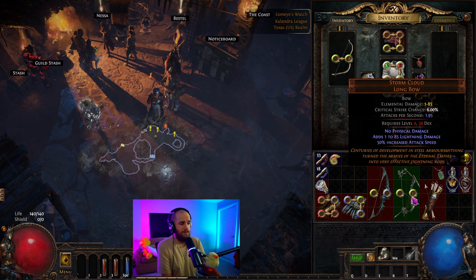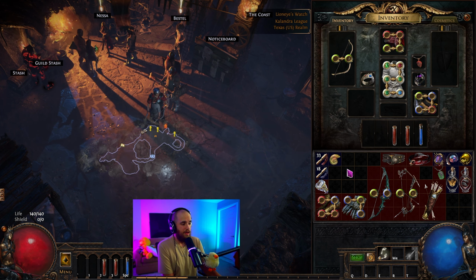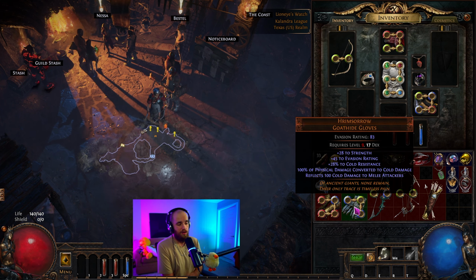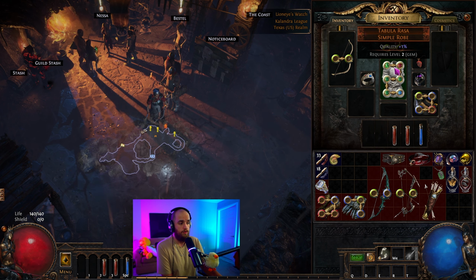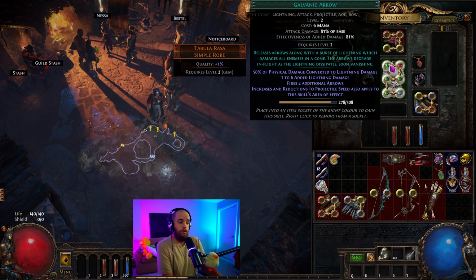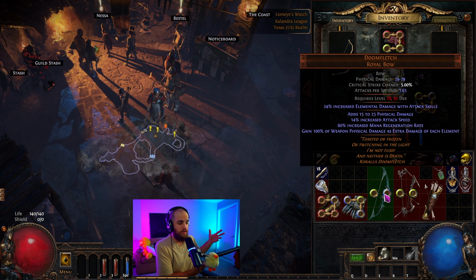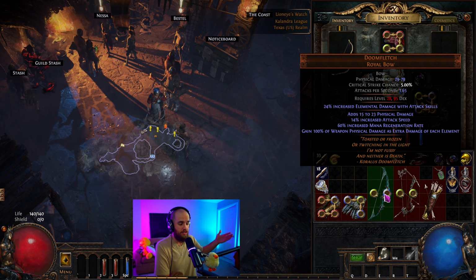The way that I did it is with Stormcloud, with the Wolves, which give you 30 to 60 physical damage, and things like Crimsorrow or anything that converts your physical damage into elemental damage, whatever you want to use. You can use things like Galvanic Arrow or Lightning Arrow and then just use Fizzed Lightning. You can do a lot of stuff, and then something like Doomfletch, which gives you gain 100% of weapon physical damage as extra damage of each element.